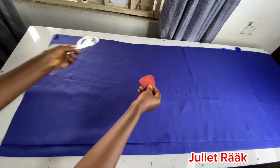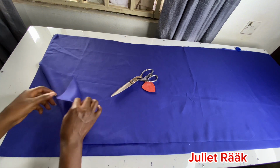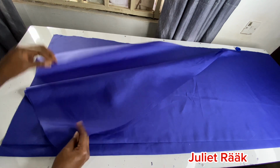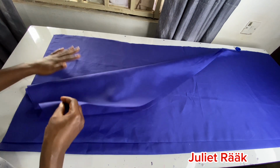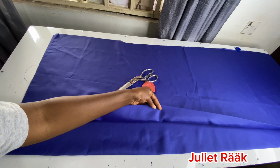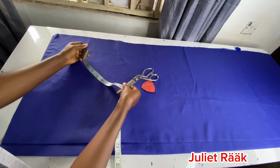So on the table, I have already divided my front. The front, this is the back piece. It's been folded already. So that is 4 pieces already because I folded into 2. So the front is folded into 2, and the back also is folded into 2. The reason why the back is smaller is because the back is going to be cut on fold, but the front is bigger because we are adding a zip to the front.